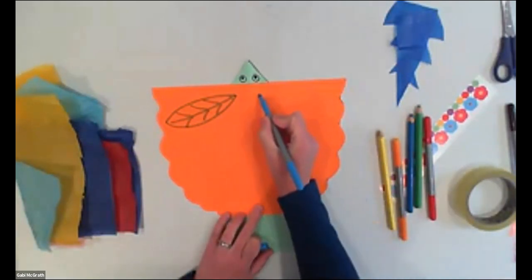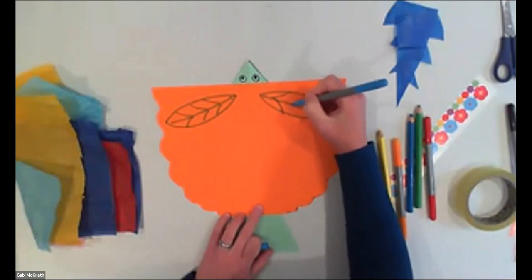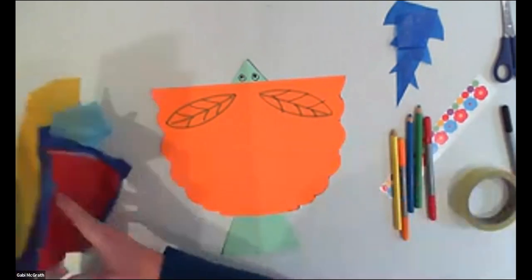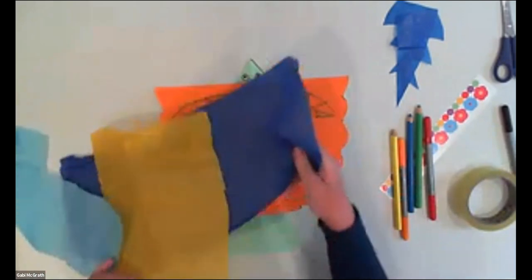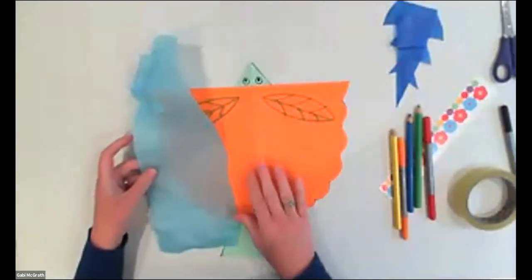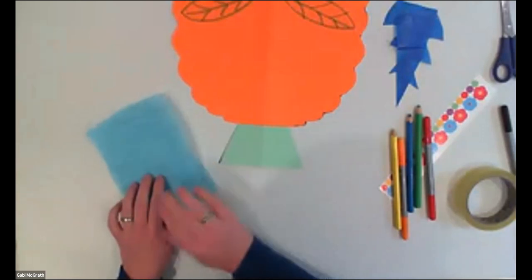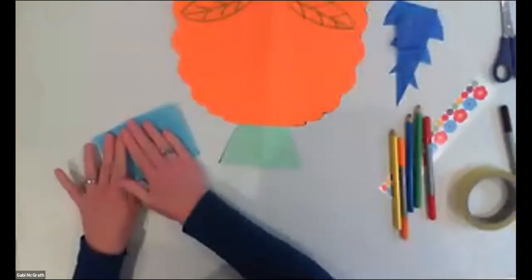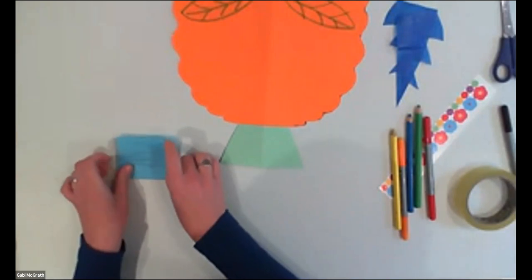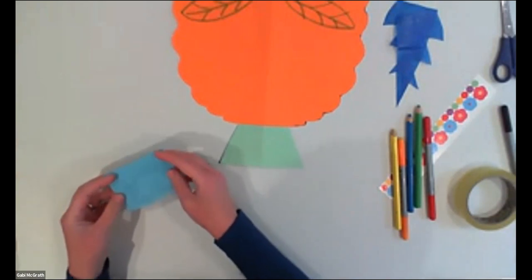I'm going to do the same on the other side, just with a pen. I have some lighter paper — I'm going to show you how to cut out multiple shapes at the same time. I'll fold a paper in half, then fold it again, and again if you want a smaller size — that way you can cut out eight shapes at the same time. Any shape you feel — a circle, or a feather shape — just draw it on, then with your scissors cut them all out at the same time.